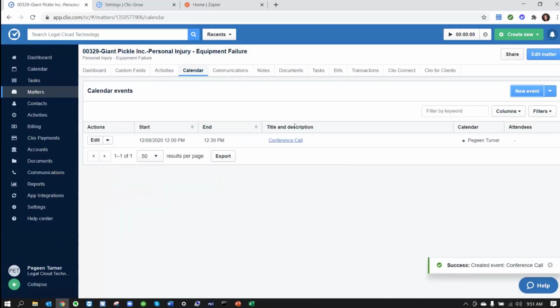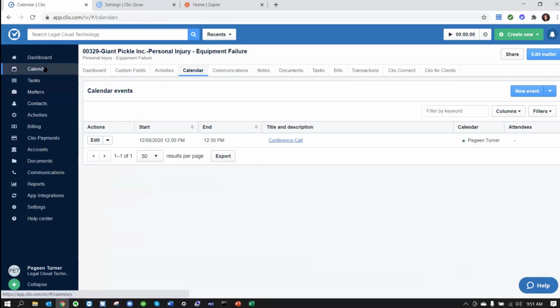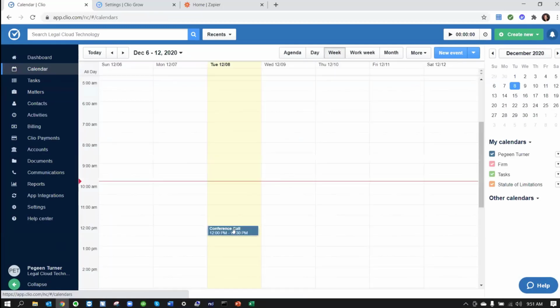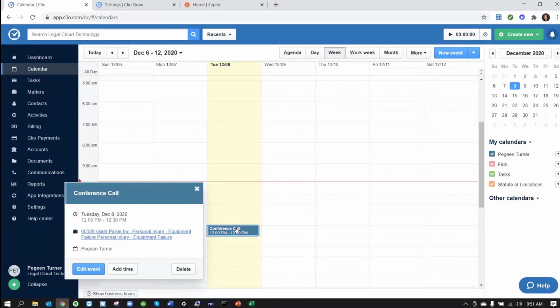If we have synced my Outlook calendar to my Clio calendar, it not only appears in my matter for a conference call, but if I go to my calendar in Clio, you'll notice that it will sync to my calendar in Clio, and this calendar can be seen by all of your users in Clio if you want to share your calendar amongst everyone else.